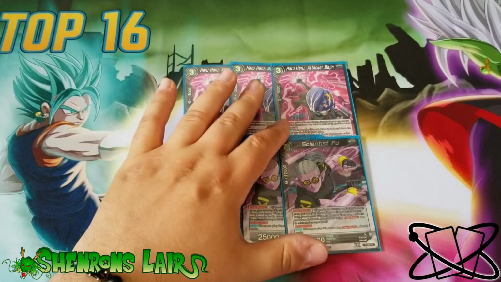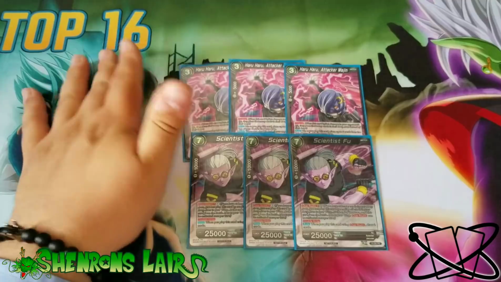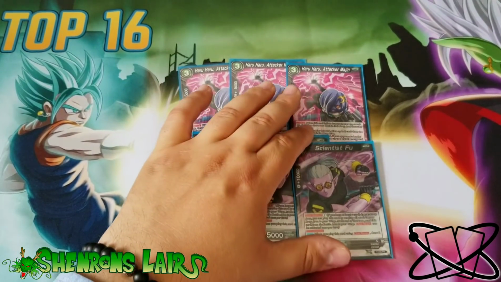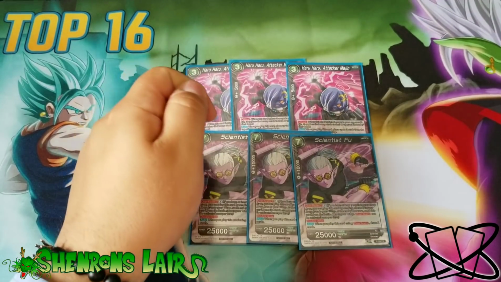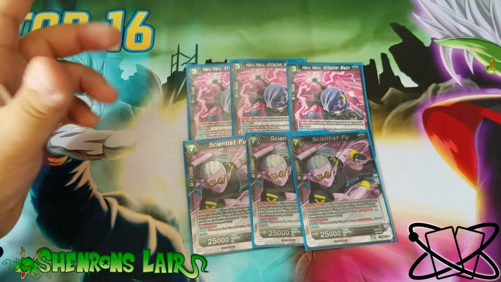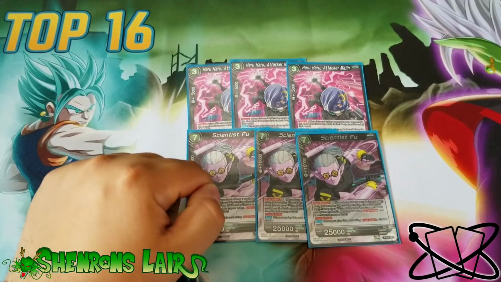To have more utility and versatility in the deck, I would maybe cut the Haru Harus down to 2 and the Fu down to 2 and play 2 of the Mira, that when you overwhelm, it's a 20k crit strike. I would do that just to have more options, because with this guy, you do have to have 7 in drop, and you do have to tap 1 for it.